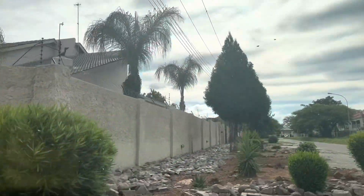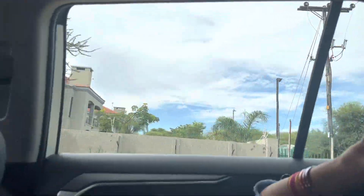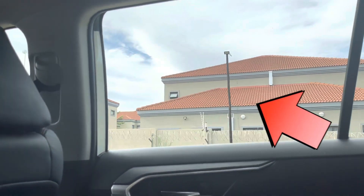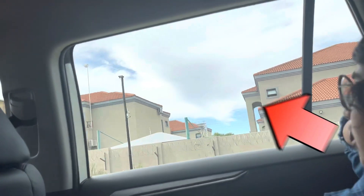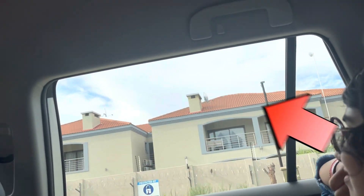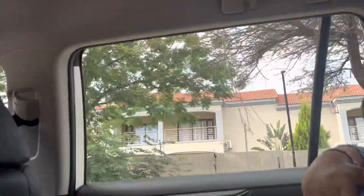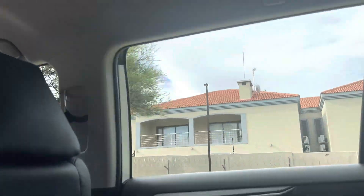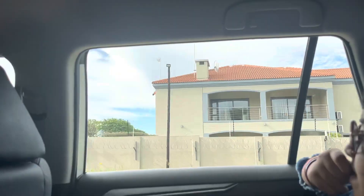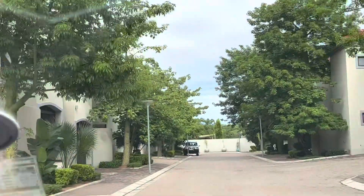Now you can see there are villas — there they are. What I'm showing right now, the orange roofs and everything, are inside our villa. That's not our house but it's inside the villa. This is our house actually, where the arrow is. Inside our gated community there are around 11 villas inside. Now we're entering our villa — those are the gates. This is our house, where the arrow is, and we're entering now. It's our garage.